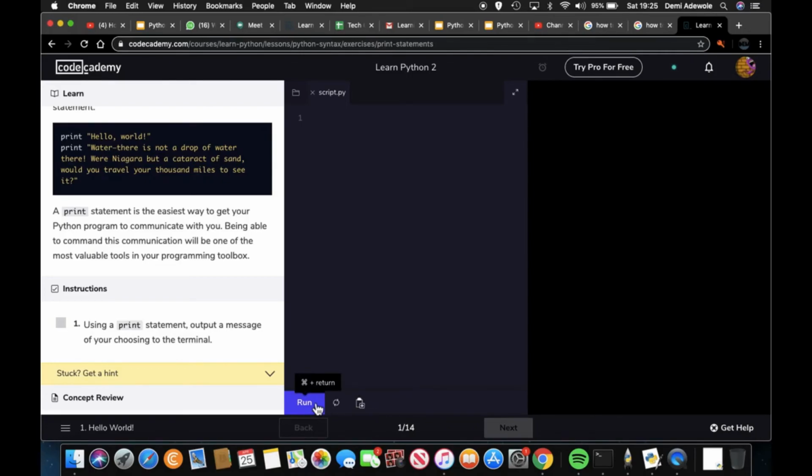This is the run icon, which runs your code and hopefully outputs whatever your result is to the console. So I'll just print, in double quotation. I'm going to use double quotes for this. So print hello. This is a string, and then run it, and it should print that. So I want you to do that.